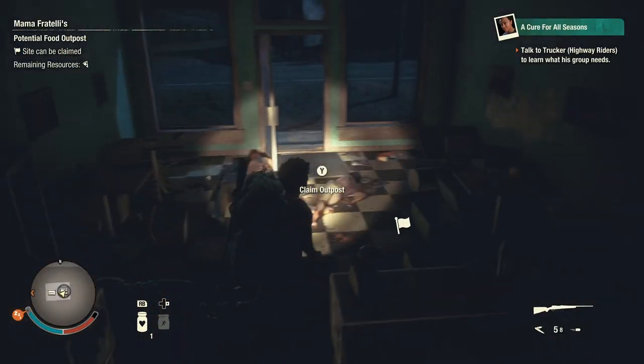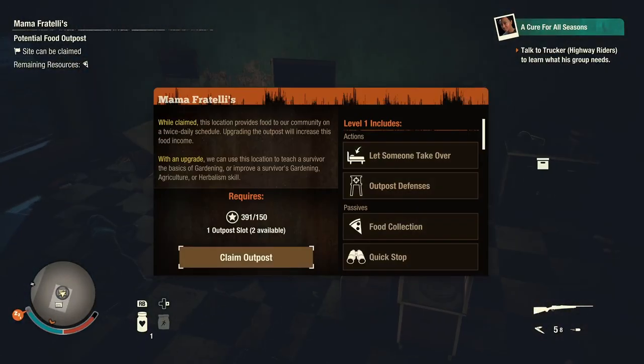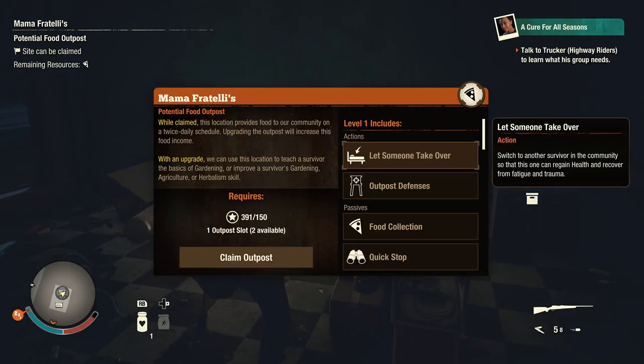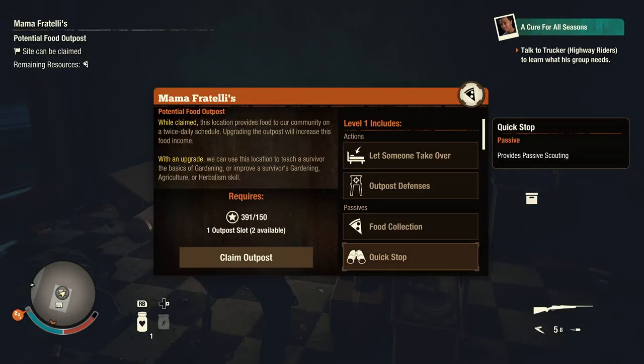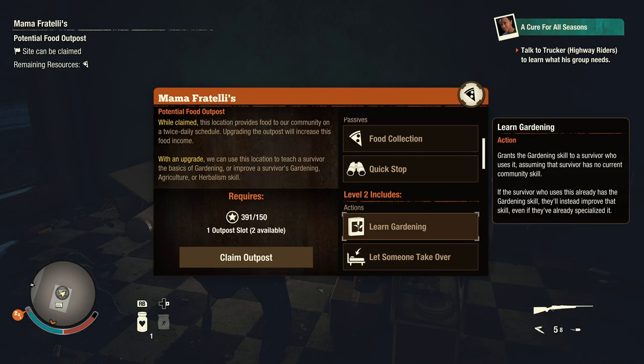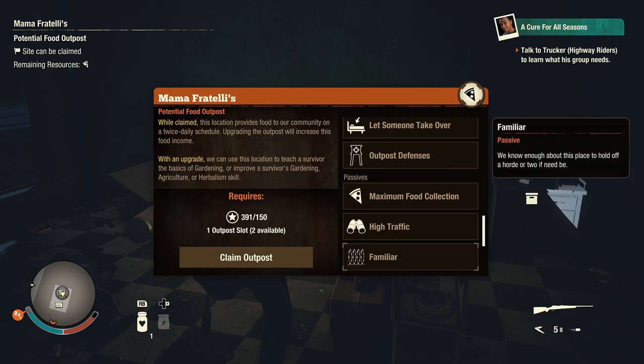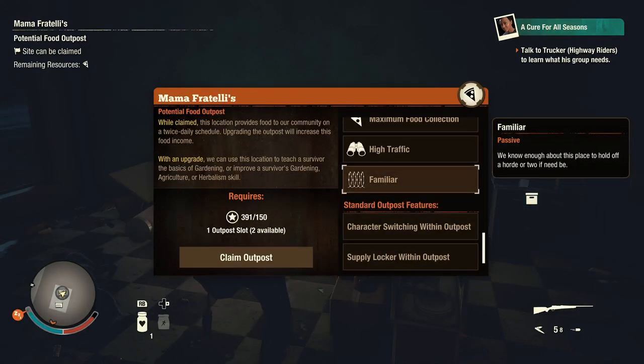Oh yeah. Claiming this free. Okay, so let someone take over. Switch on the survivor in the community, so that this one can regain health from cover. Okay, so you can learn gardening. We know enough of this place to hold off a horde or two if need be.